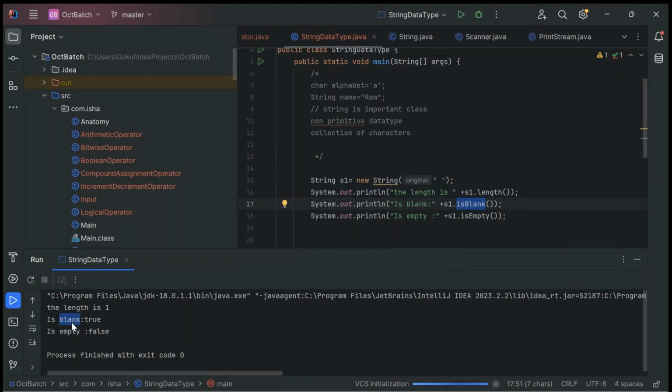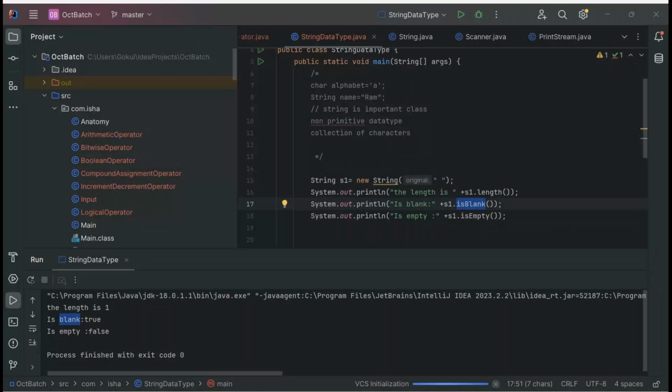Your screen is not visible. Just give me a minute. I will unshare and share it again. Yes, it's visible now. Is it visible?